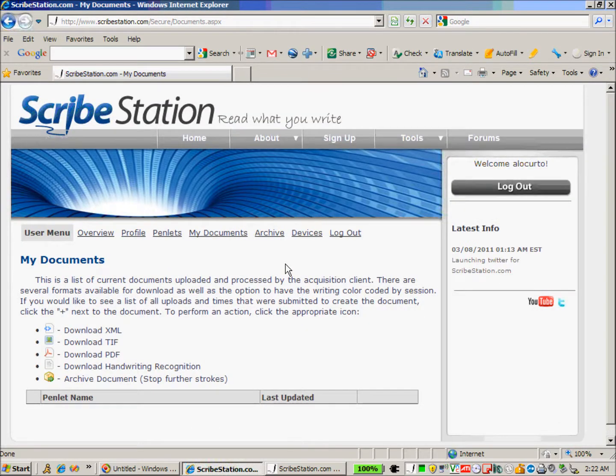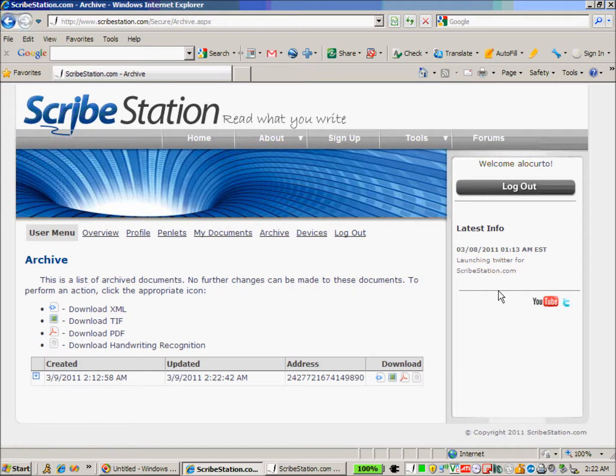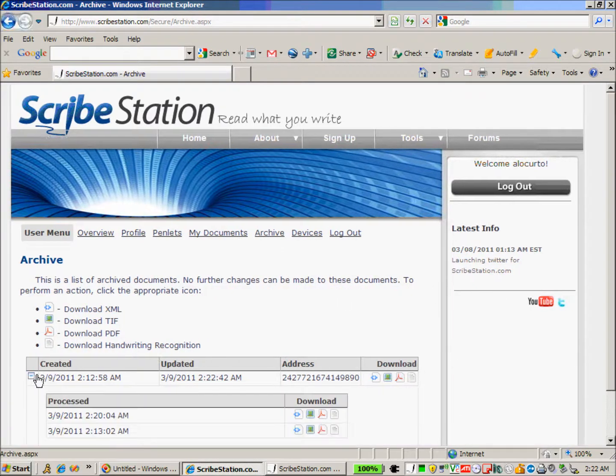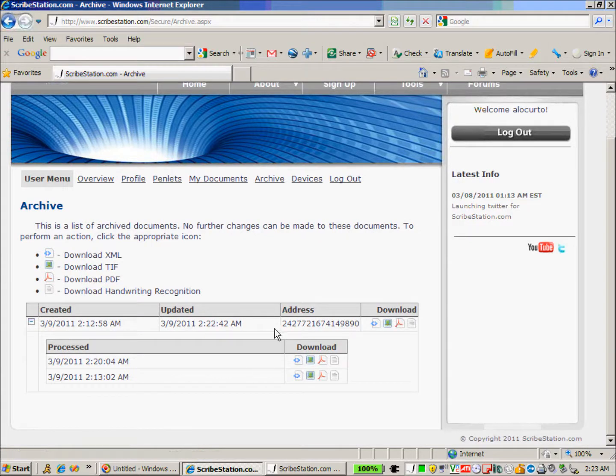And then you'll notice it disappeared from My Documents. When I go to the Archive section, I'll go ahead and see this document exactly how it was in the document section, but now it's an archived document, which means no further updates will be done to this document. This document is done being used by the pen.